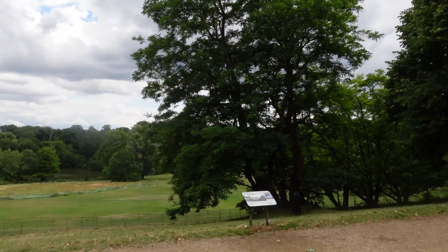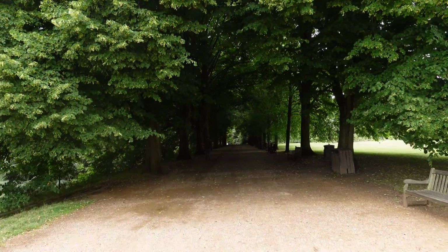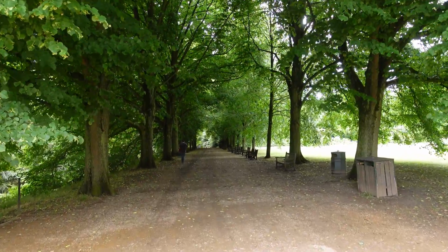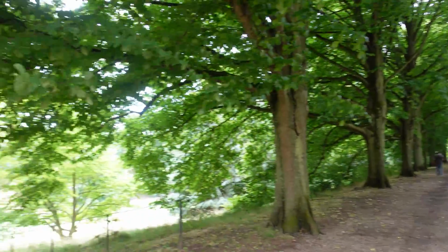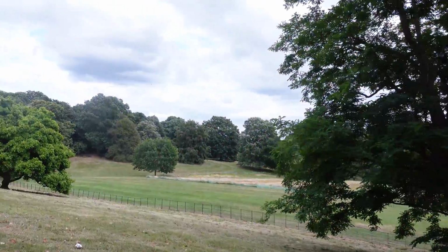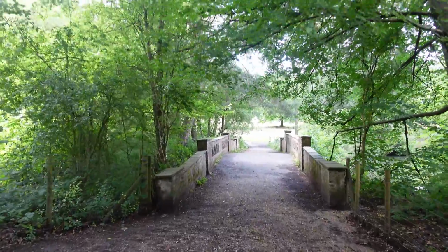Also, if you're coming here, you want to make sure you allocate most of the day to do so. The reason why: it takes a great long time to have a look around the inside because of the paintings, and you really want to take the information that they supply in. But then you get these tree-lined avenues, and you get the amazing woodlands that you can walk around on the other side of the lake as well, so you can take all of that in. And once again, it's all completely free. But do remember to take some money, because there's an amazing cafe, so you can have your lunch there whilst you're here as well.